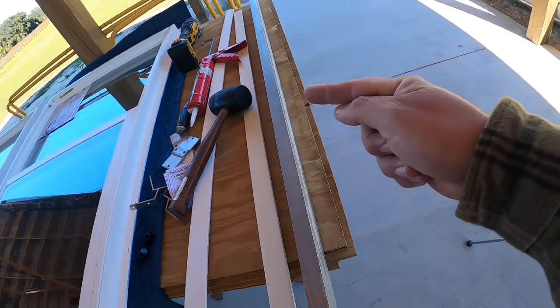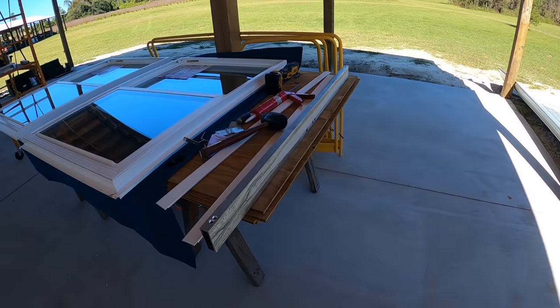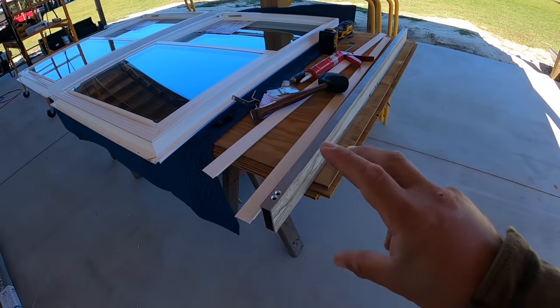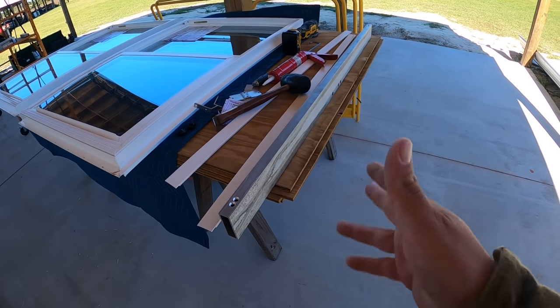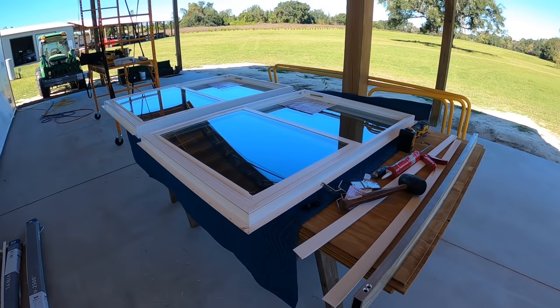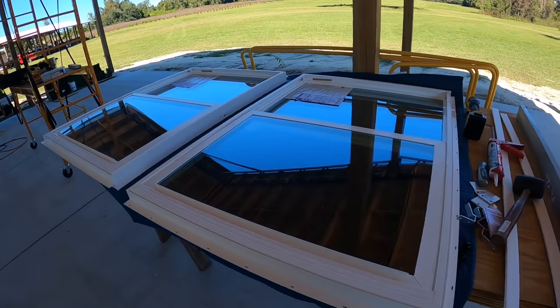We're gonna go ahead and run a bead of caulk on it. And it's a special type that's really flexible that also has some silicone in it. So there's some give here, and we shouldn't have to worry about cracks down the road. Then we're gonna put it in, kind of sandwich everything together, and I'm gonna show you how we're going to briefly connect it.